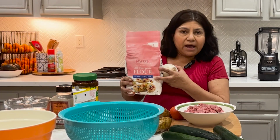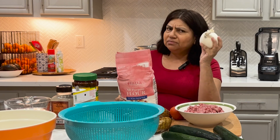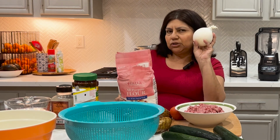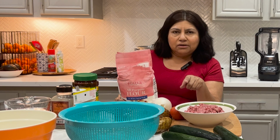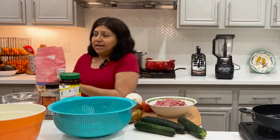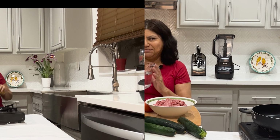You're gonna need white flour and 1 whole onion or 2. I love onions, so I use 1, but if I really love onions, I'll use 2. But today I'm gonna use 1 just to show you. So depends on you. Remember, you're the cook and you do what you think you like best. If you don't like onions, don't put onions. And we are going to need 8 cups of water.